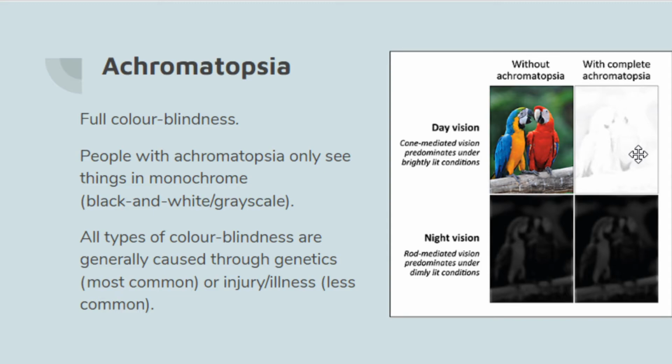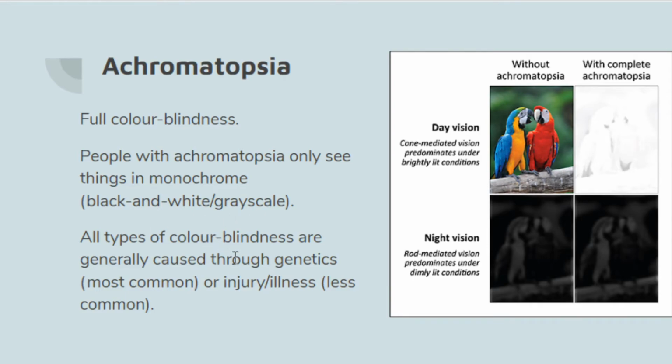Likely because, and I'm not sure, there might be different types or different reasons for chromatopsia. But my guess is that since they're perceiving everything with the rods and not cones, rods can't handle this much light, so the vision is extremely impaired. But you'll notice at night it's the exact same because there's no issue with the rods, right? So people with achromatopsia will see things in monochrome, black and white, grayscale, and because it's determined by the rods here, it can cause vision issues during the day for sure.